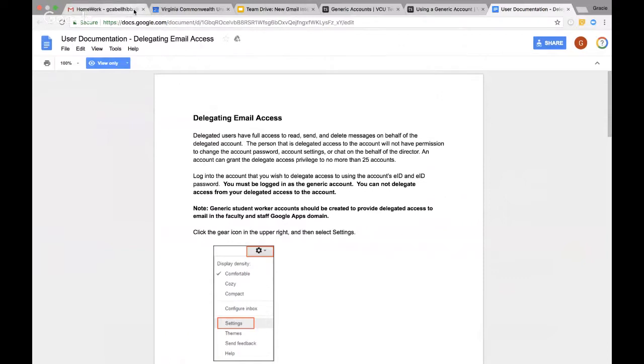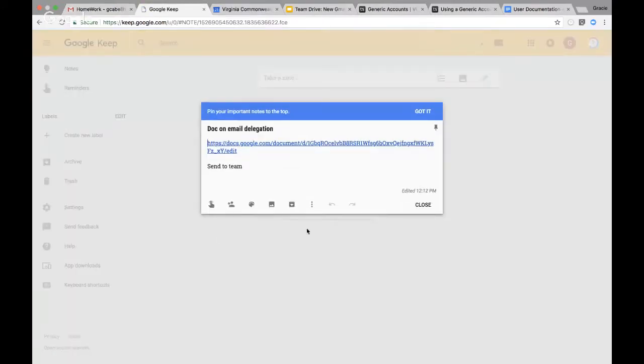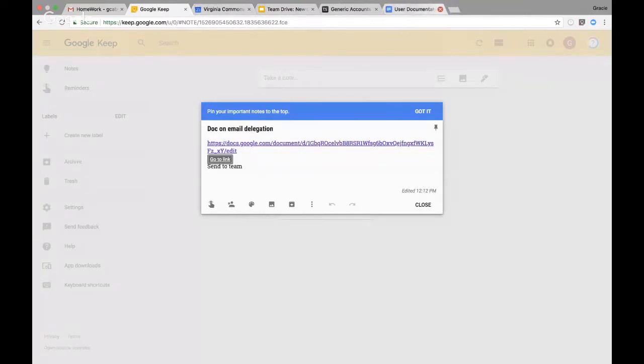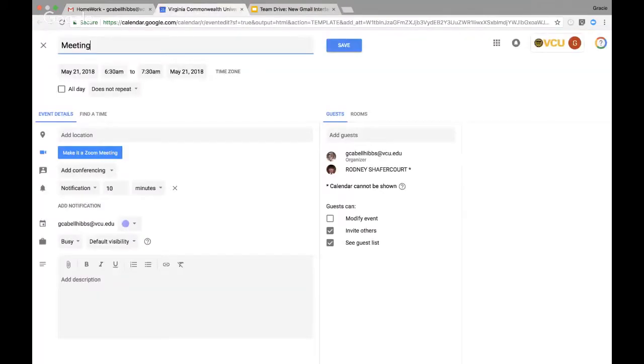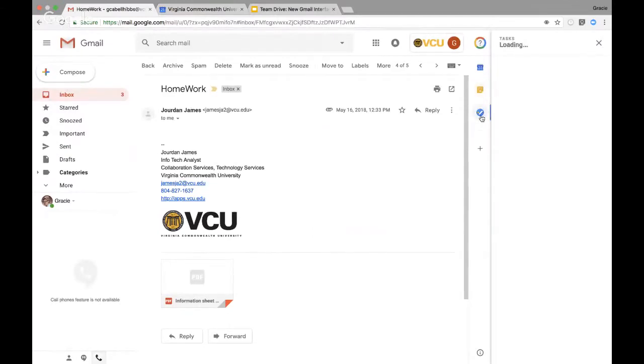We'll head back over to the GCapital account, and now it shows up as a recent. This is not a hyperlink, but if you click the menu and you open the full web console for Keep, it does then become a clickable link. So you can just go to that link, and again, it opens that documentation up. Let's go ahead and close some of those tabs. And again, Keep is also a downloadable for iOS and Android. And it will note your emails, any emails that are open. Let's go ahead and close that.